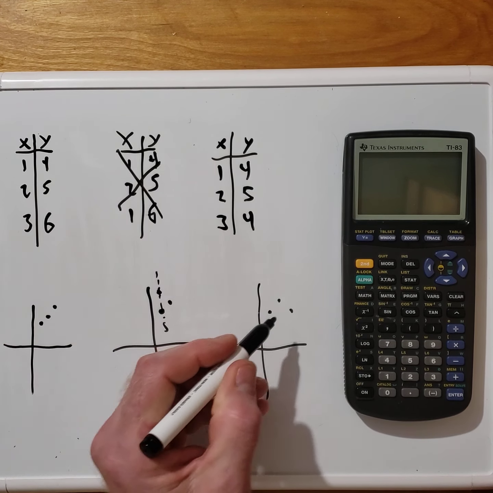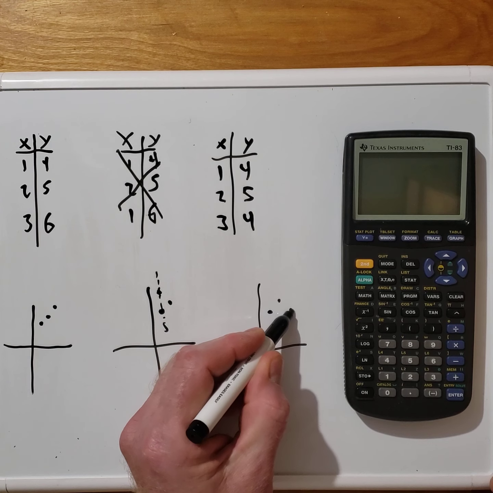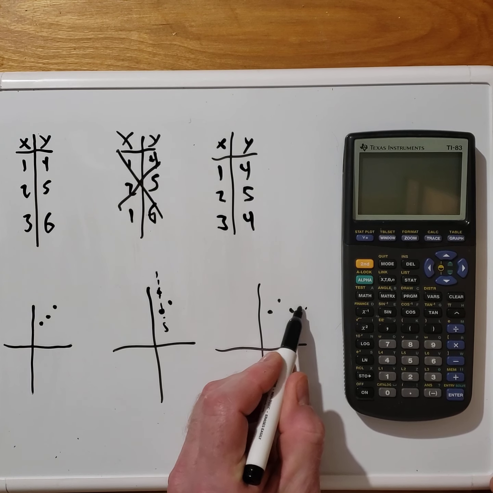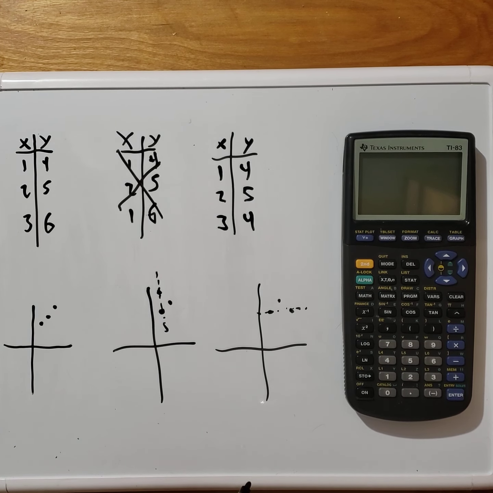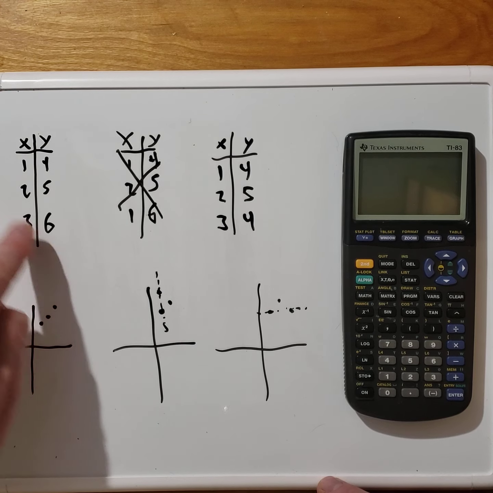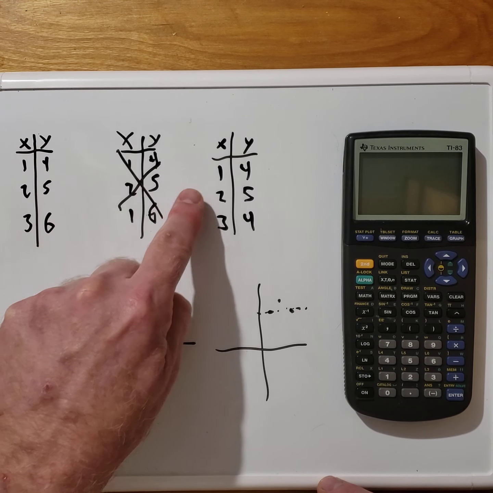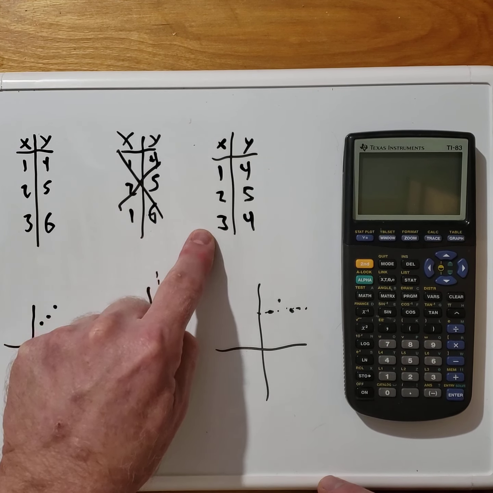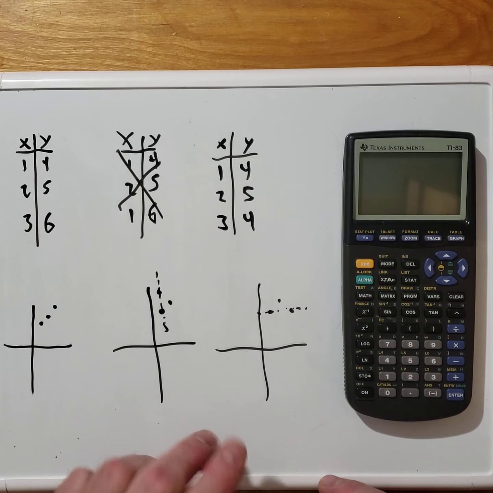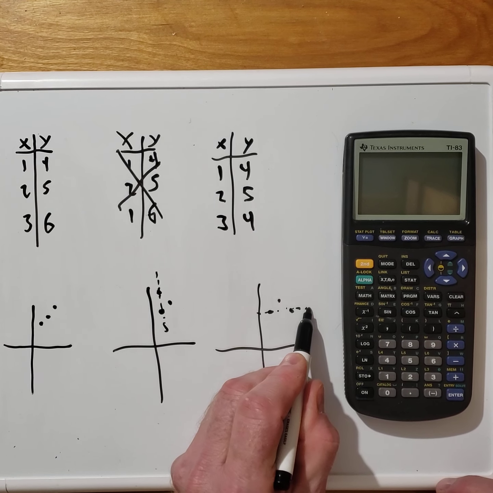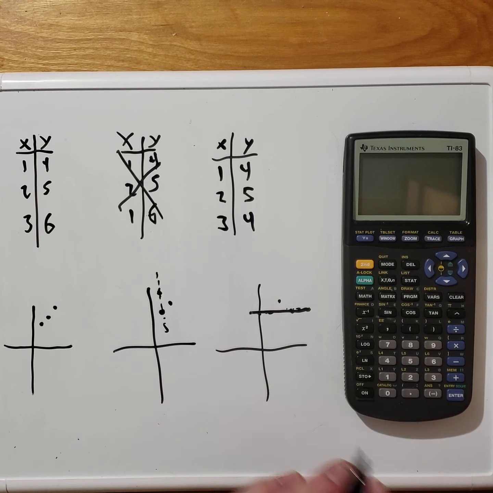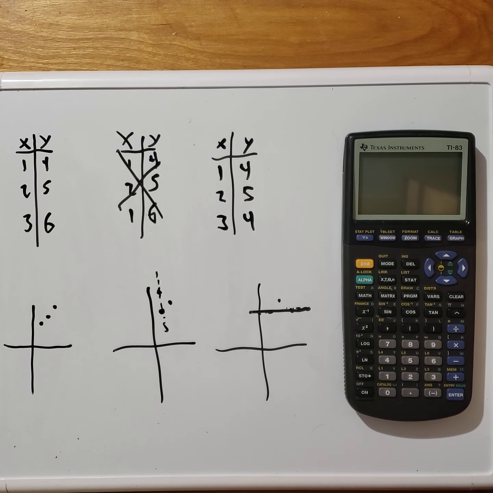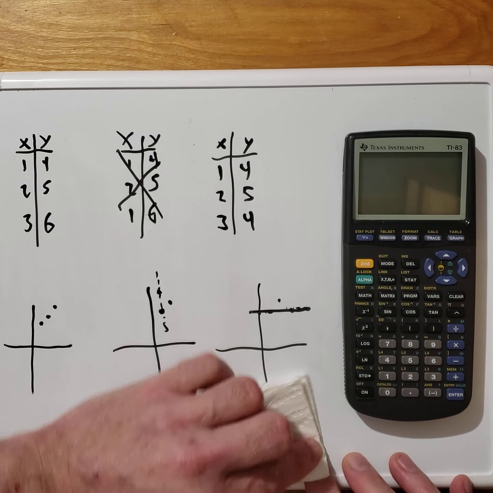And if we look at those two points, we see that they have different x coordinates but the same y coordinate, which means they're on the same horizontal line. So we have a horizontal line test for whether a function is one-to-one or not. This function is one-to-one, one input to one output. This one is not, because we have two inputs to one output. So if we can draw a horizontal line that hits the graph at more than one point, it's not one-to-one. Pretty easy definition. Let's look at a couple examples.